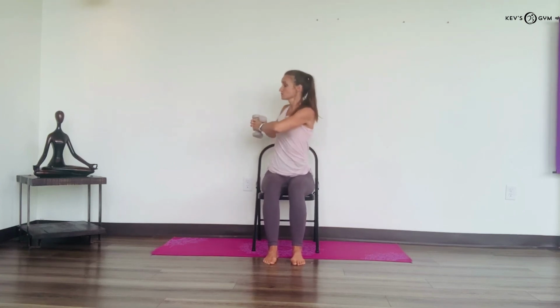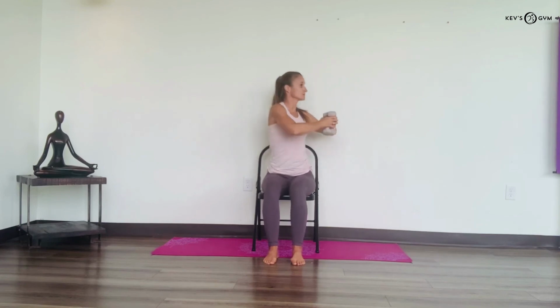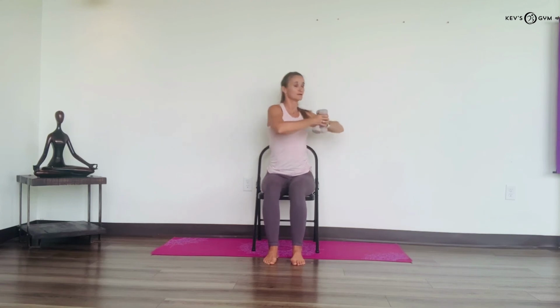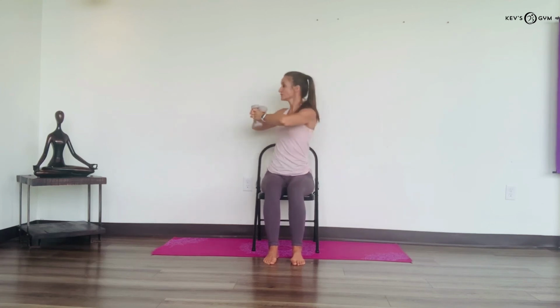So keep your spine long. Make sure your sit bones are still on your chair, not moving away like something like that. We don't want to see that. So you're just moving, twisting your upper body from side to side. And always match your breath with the movement. So inhale, exhale, inhale, exhale. So we want the fresh oxygen in our body.